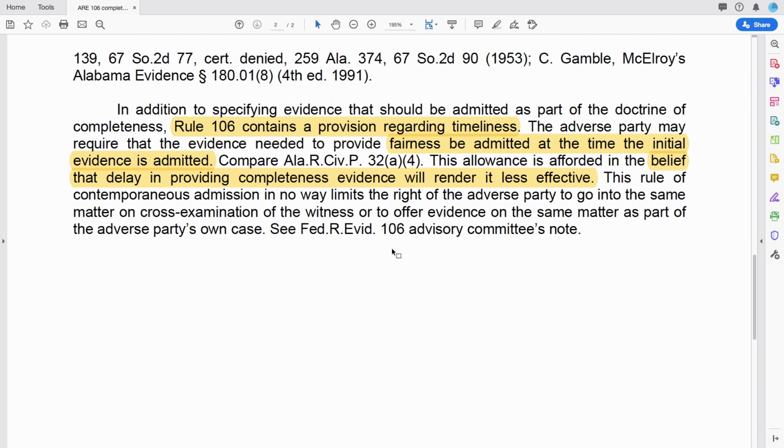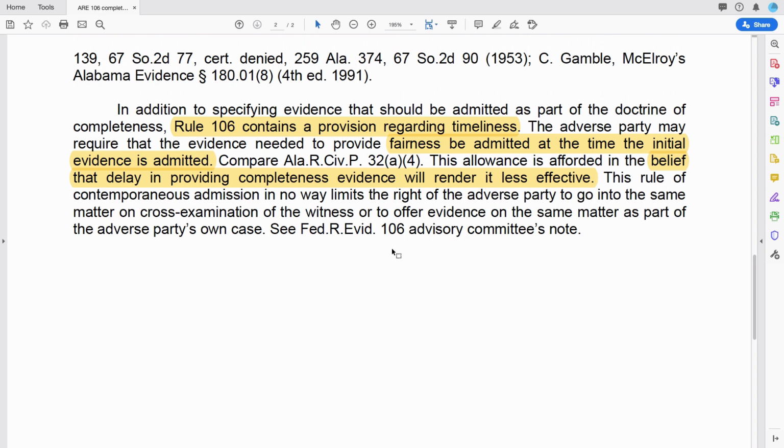Well, why is that? Because there's a belief that a delay in providing the complete evidence will render it less effective. So let's think about not a debt collection trial, but a 3-week-long trial. That's the longest trial we've ever been involved in, a 3-week-long jury trial. Let's say that one party wants to introduce something on day 1, and the other party is not going to have their ability to call witnesses and put evidence in until day 17. Well, that's a little far away, right? Or day 12, or day 5, or day 3. You got all this time in between.